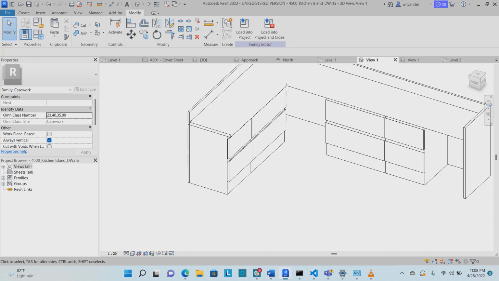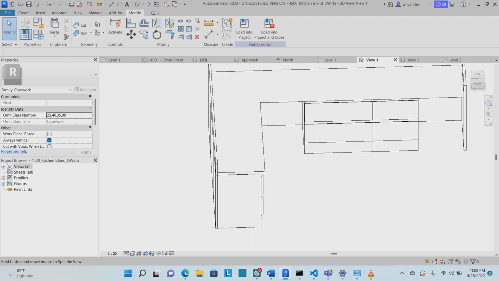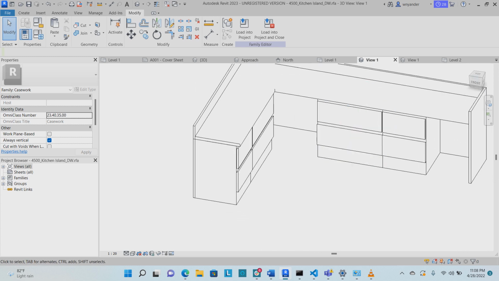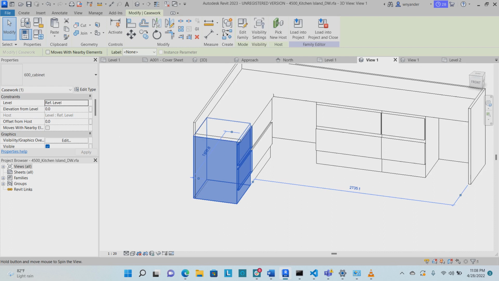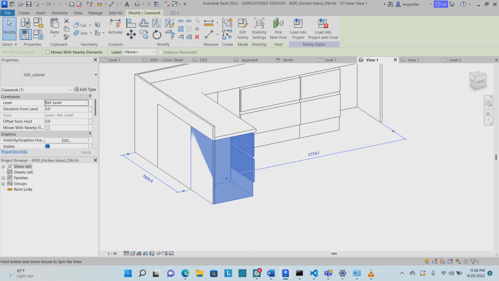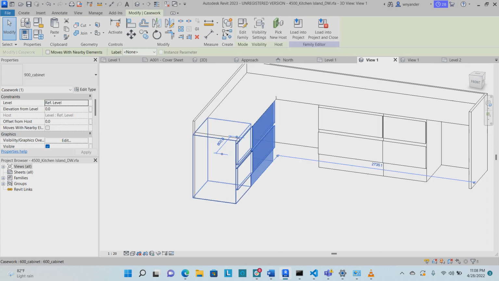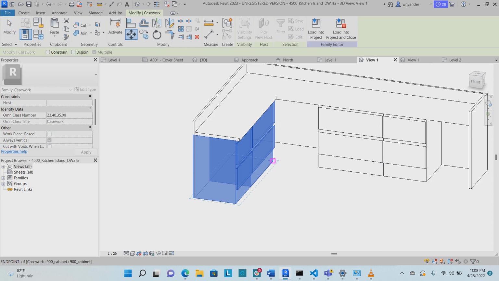Okay, so the next thing I wanna do is shorten the cabinets. Actually, let me move the cabinets first. Sorry guys, I'm still getting back into the swing of using Revit.